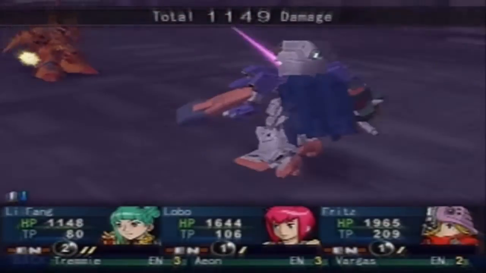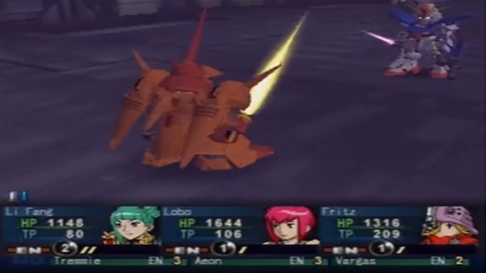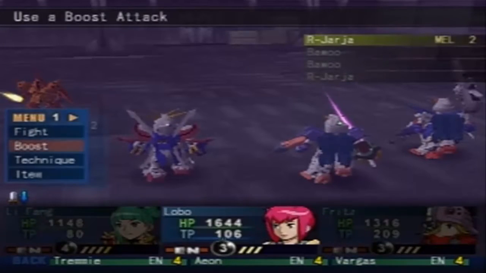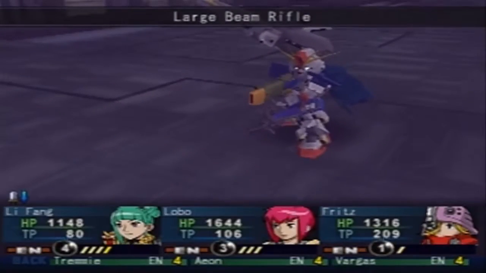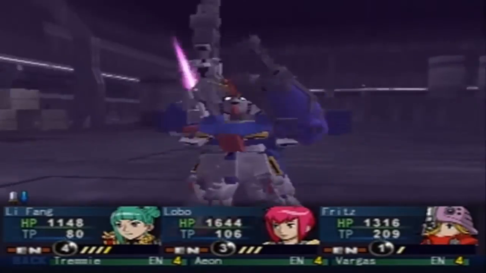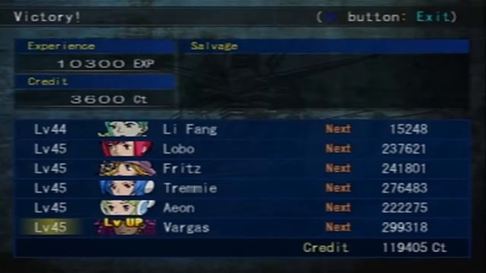What sort of boost attack do the side units use anyway? I don't think I've ever seen it actually drop before they can get it off. Oh, I have seen it. Power charge. Okay. Not that it really matters, because at this point he is dead meat. And I ain't too worried about the damage on the ground, so I can just easily heal myself up from it, so who cares? It's a minor inconvenience at best.